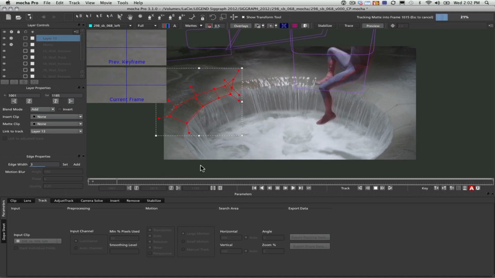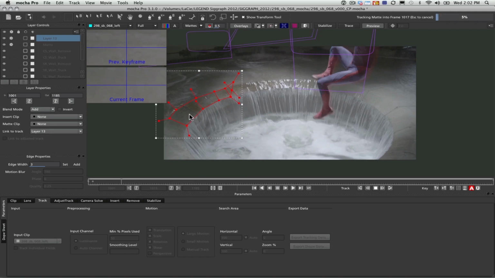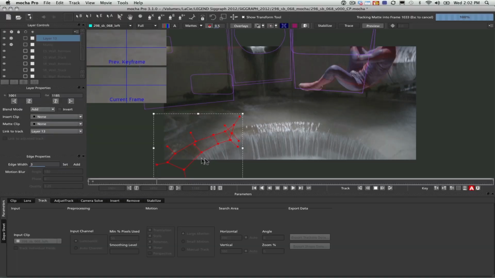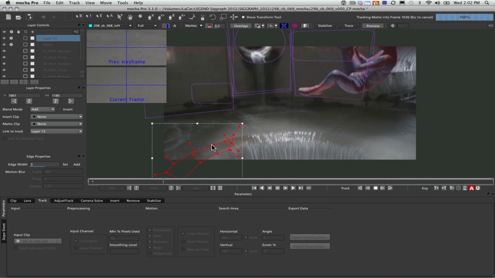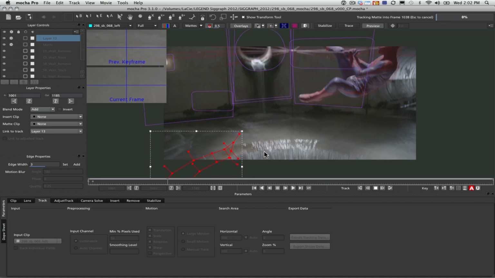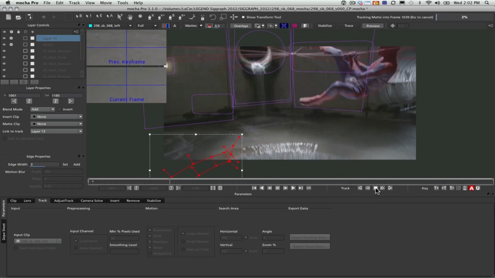When we get down to the edge of the screen, you'll see that most tracking software would fall apart once it started to lose some of the data. But mocha actually analyzes the data that you're giving it. So it doesn't matter if it's 100% of the shape that I've defined or 10% of the shape that I've defined. As long as it has those pixels to analyze, it's basically going to ignore anything outside of the frame of the picture. At this point, most software would have started to go crazy, your track's going to go all over the place, but you'll see that it gets way down there. So I know that at some point this is going to go off screen.